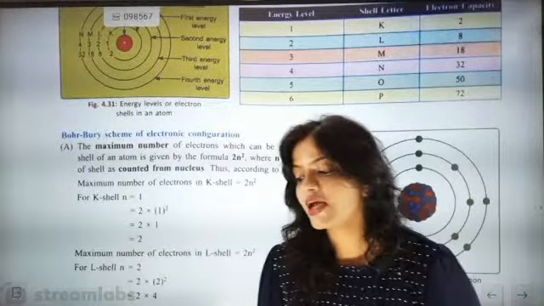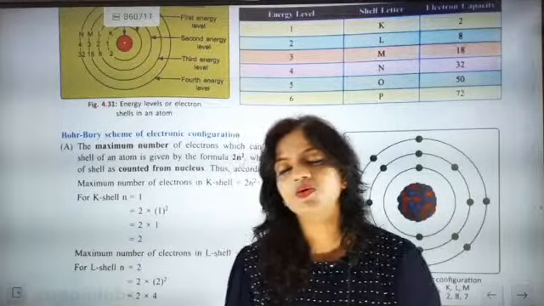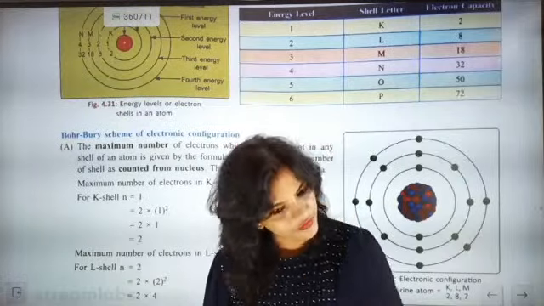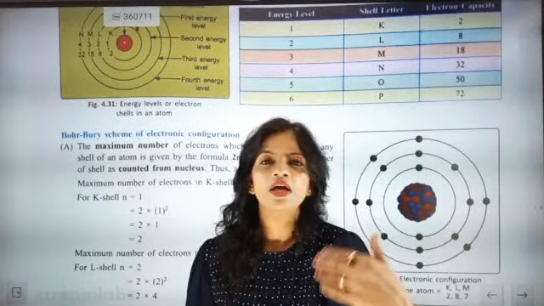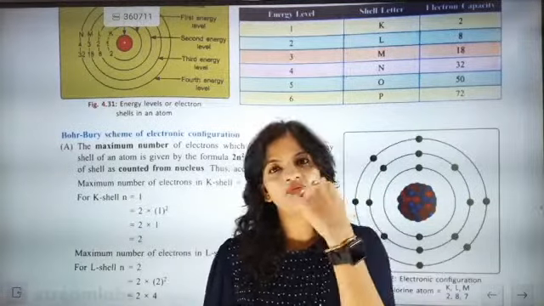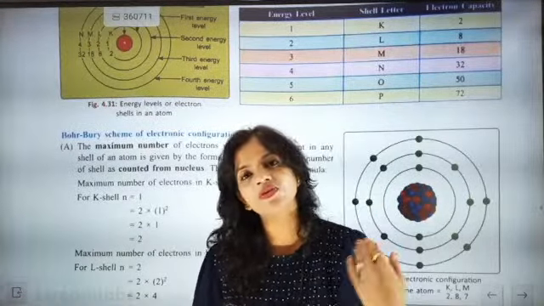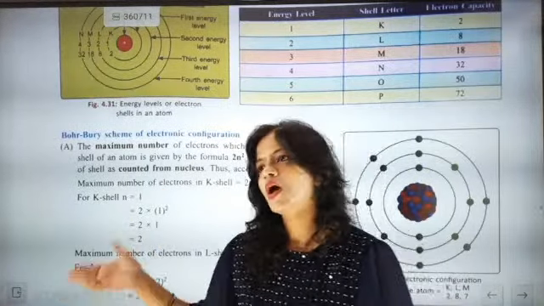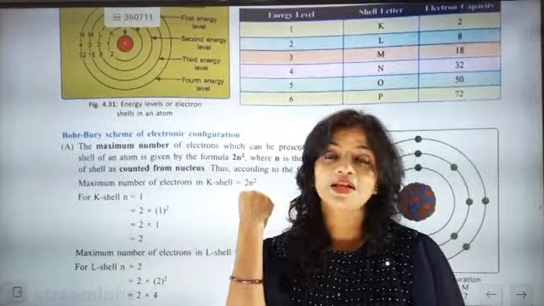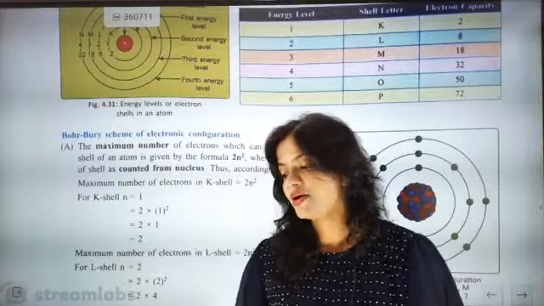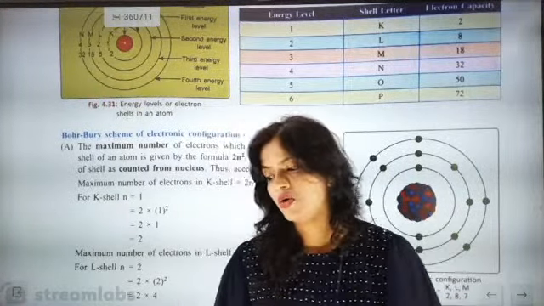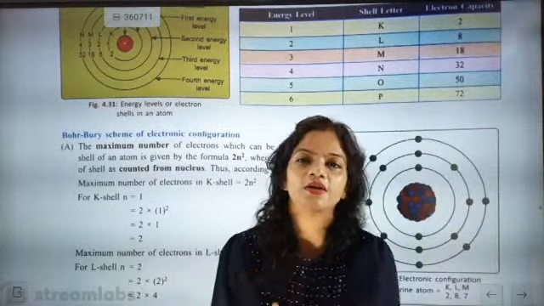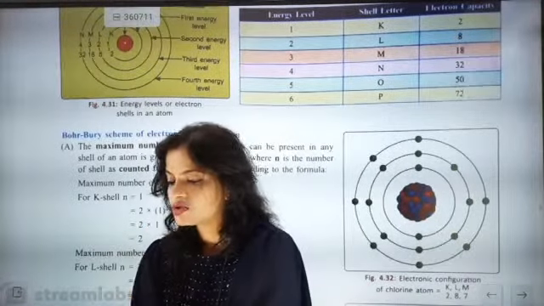If you give the energy, it will go to the outermost orbit. If it releases energy, then it will shift inward. Giving energy, the electron will gain the energy and go out, and if you take the energy from the electron, it will go in, to the lower orbit. Understood? So this is exactly the concept related to the atom. Now I think everybody understood the question.